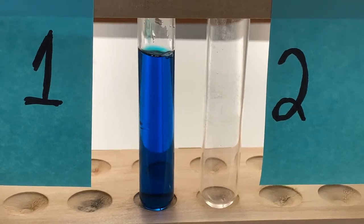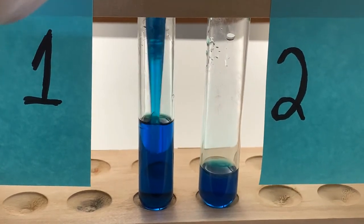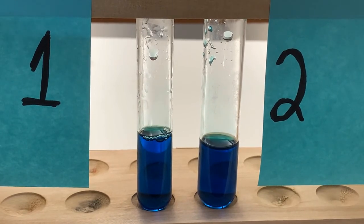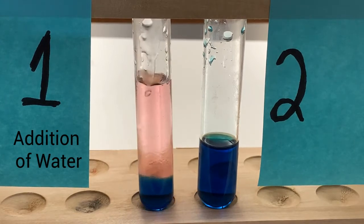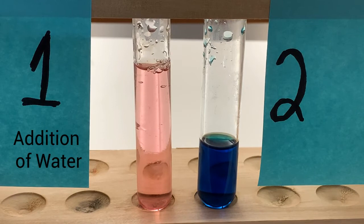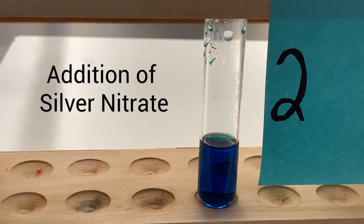Next, I'm going to transfer about half of the contents out of test tube 1 and into test tube 2, just so we have 2 samples we can work with. And then into test tube 1, I will add distilled water. Just give it a little stir there. Now to the sample in test tube 2, I'm going to add silver nitrate.